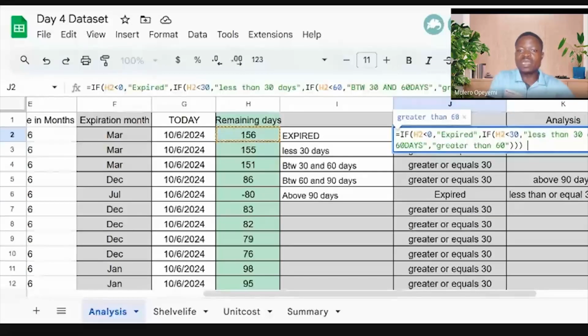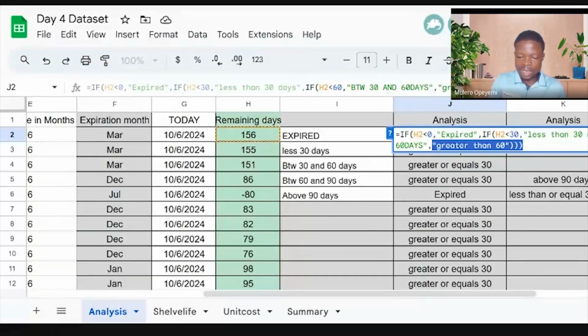Now, the next nested if will now be inside this greater than. Let me finish so that I'll give people the chance to ask questions. So let me put the next nested if. That should be the last one now.